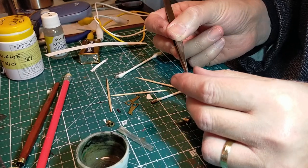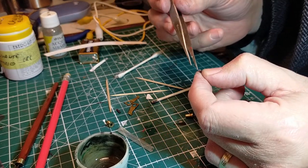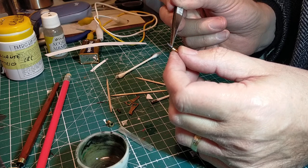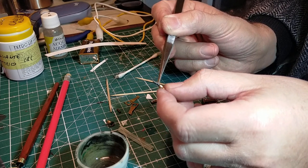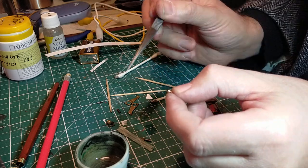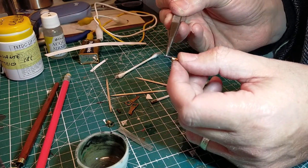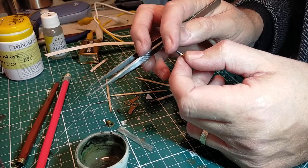Trying to see what I'm doing. This is the part that was on the commutator. This is the worn down part. We just put them in as they were. That's one. I'm checking that I'm in camera. Oh, come on, get in. I'm trying to do it very politely using tools and not my fingers, but it doesn't seem to want to collaborate with this. Okay, that's in. That's one in.